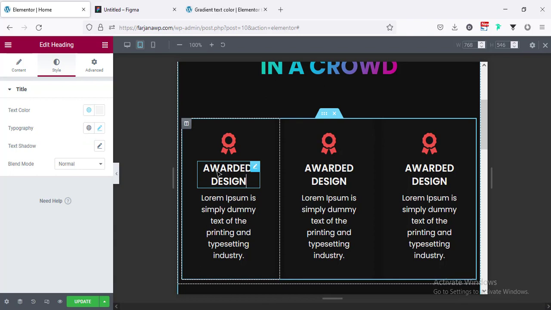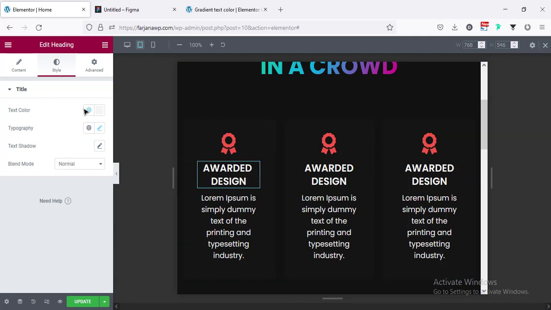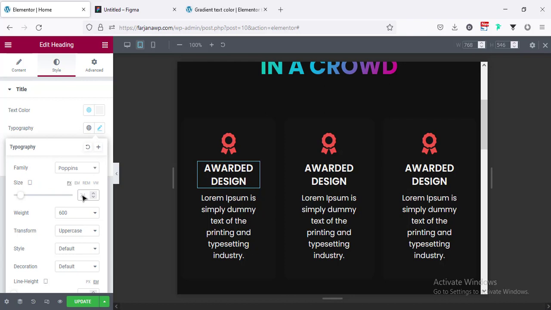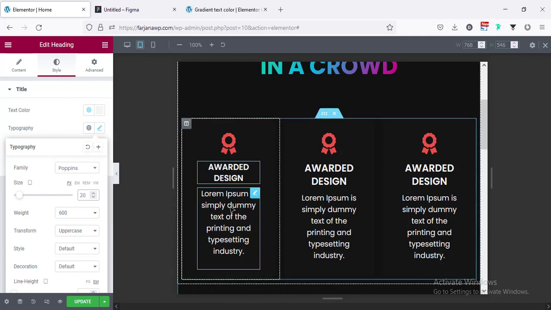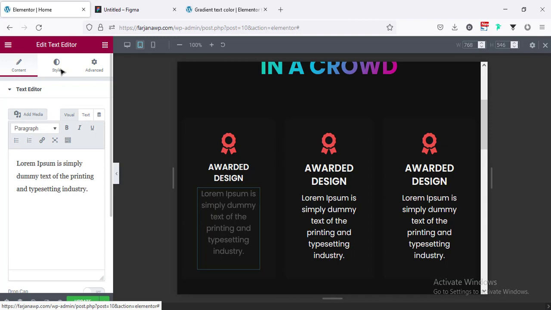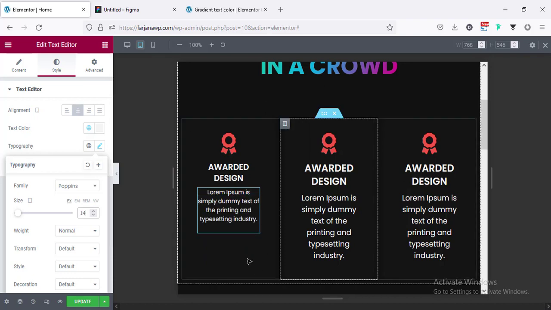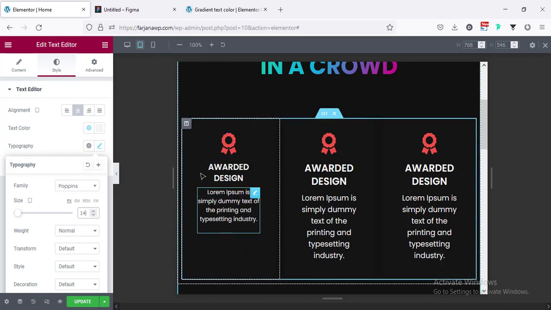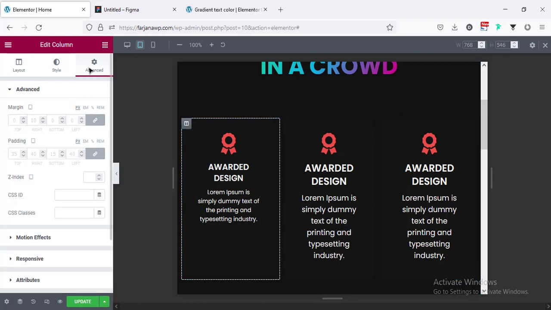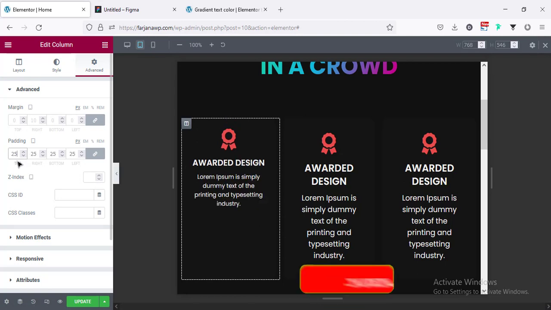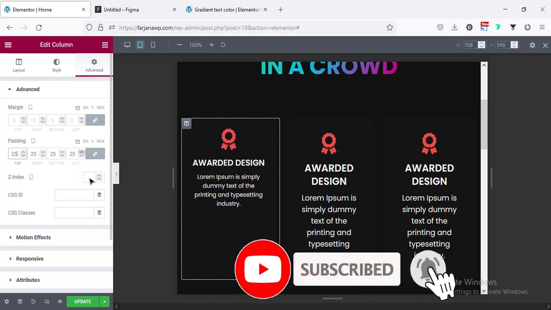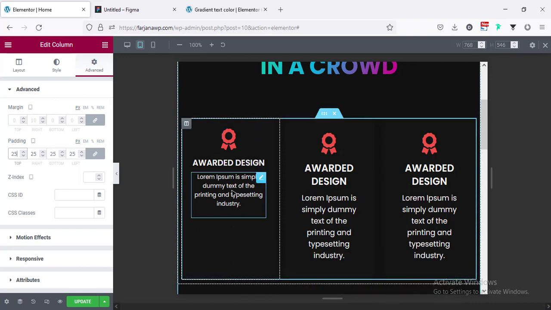And also for this one we can change the font size. I'm making it 20. And also for this one, going to style tab, and we can change the font size to 14. Yeah, looks good. And for this column, again going here from add fonts, for top and bottom I'm adding 25, and it works for all sides, so we can keep it.